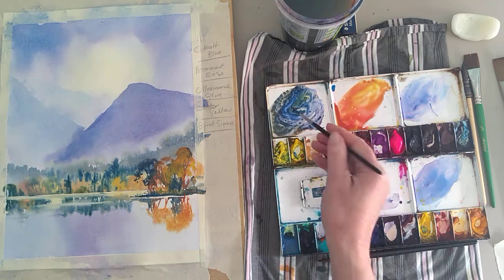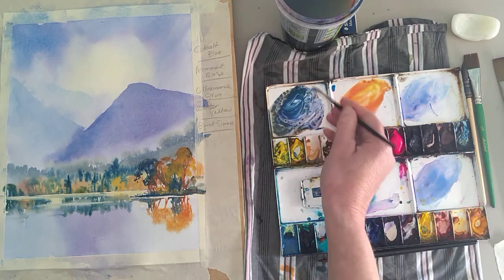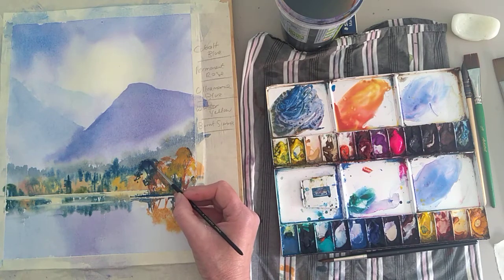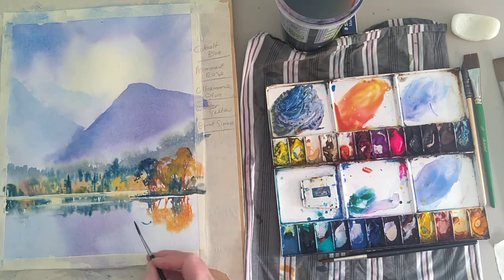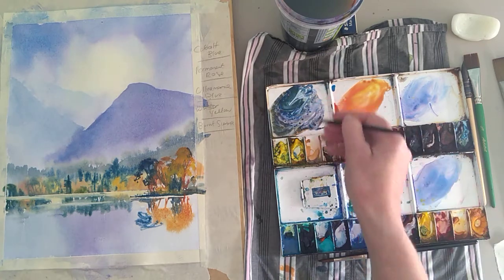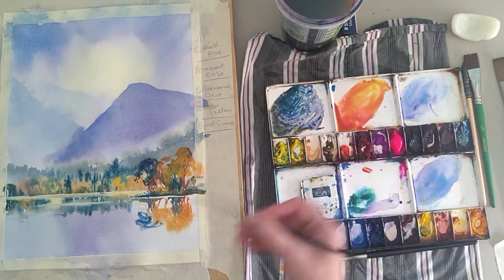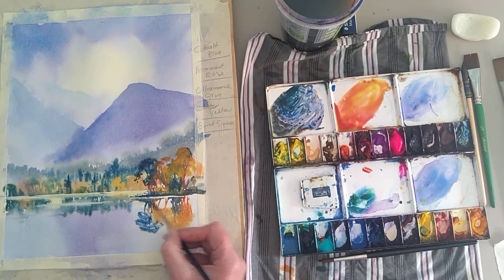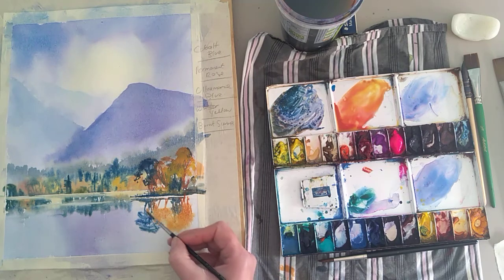These little Scots pines. So it's the ultramarine blue. It's not the cobalt blue. Ultramarine is a lot stronger blue, and it's a warmer blue as well. So it'll naturally come forward, whereas the cobalt blue is a cooler blue. So that's ideal for your backgrounds, but also it depends on what country you're in. Some countries you might use different colours.